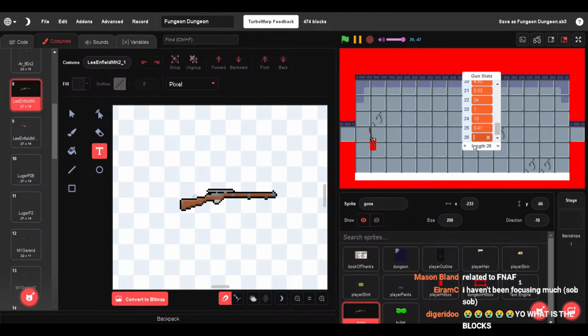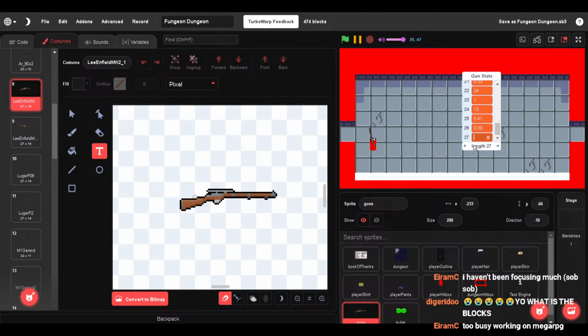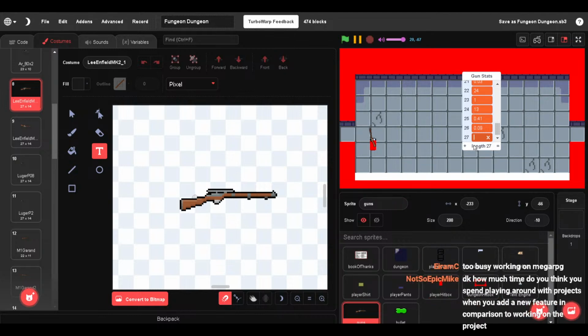Stray, how much does it stray? I feel like it should be pretty accurate with a little bit of stray. So 0.09 stray. Knockback: getting shot with a Lee Enfield, you probably take a little bit of damage there. How far you'll go back, I don't know. Maybe just 1.3 backwards.